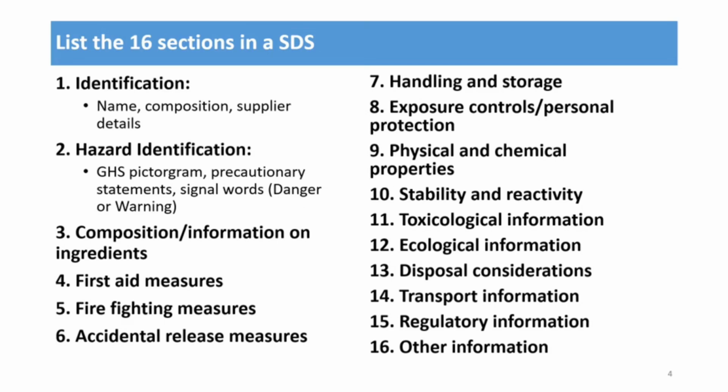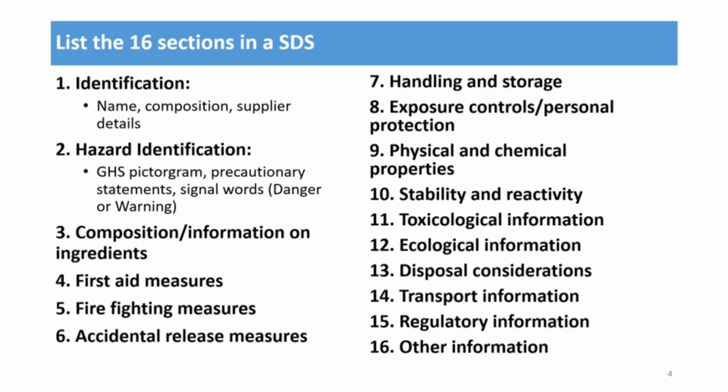Section 3 provides details on the chemical components and composition. Section 4 is another important section, which provides details on emergency risk response measures to be taken in the event of accident or chemical exposure. Section 5 provides information on suitable firefighting methods and other special hazards arising from the chemical. Section 6 details precautionary measures arising from accidental release of the chemical, for example, spillage of chemical on the lab bench. Section 7 advises on safe handling and storage methods.